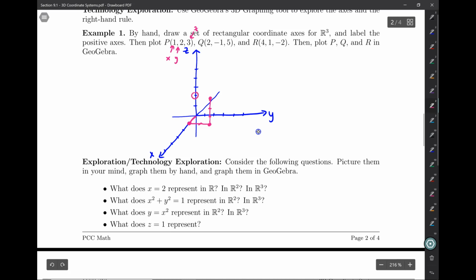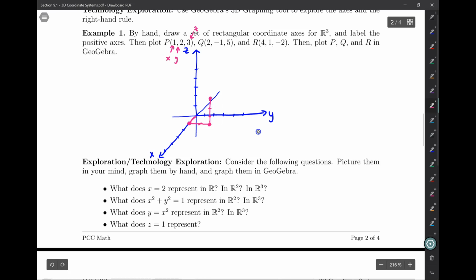Now I know you might look at this and go, Austina, that kind of looks like you're making it z equals 2. But remember that we're essentially just taking this distance from the xy plane. You can think of this as the floor, and that's actually a great way of thinking about it: here's a floor, here's a wall, here's another wall. Imagine your own space that you're in right now as a three-dimensional coordinate system. So we've gone 3 units up from the floor, putting us right here.